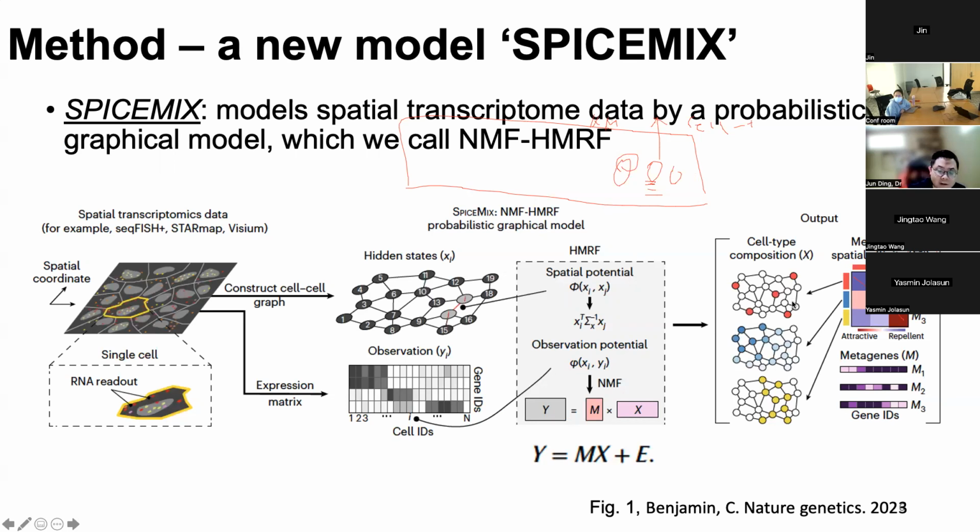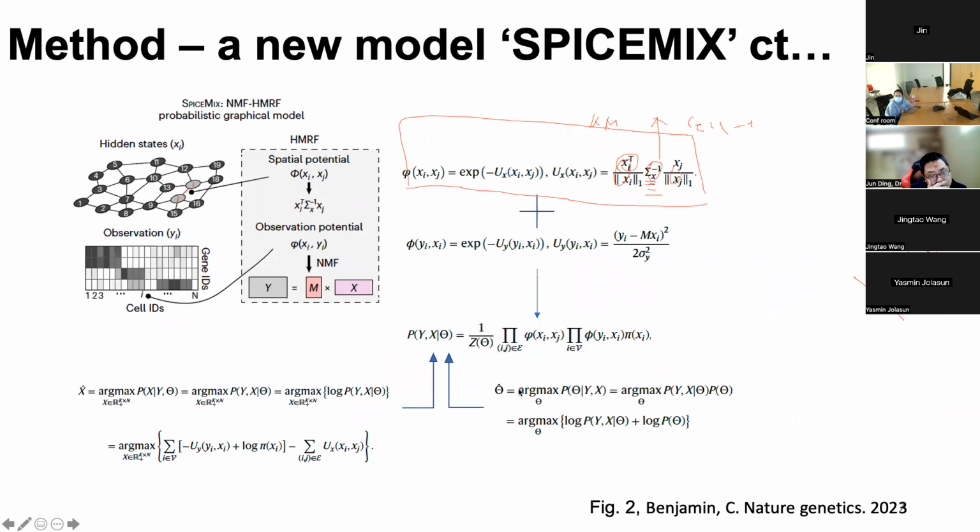Did they mention how they calculate it? I don't understand this part actually. Everything else is pretty clear, but I just don't get what kind of information was included here. This actually represents the correlation between meta genes. Maybe some meta genes are more correlated, so in that case a certain column or certain elements in that matrix are higher, and some are lower. It's like weighted, right? It weights some genes more, and then how do you learn that weight?